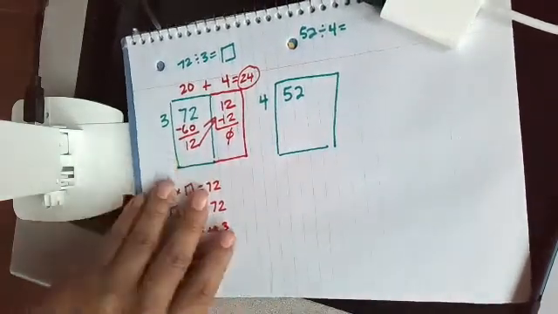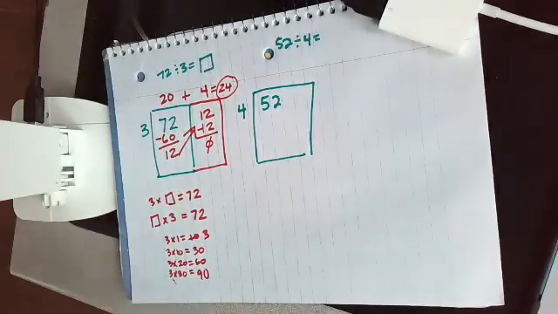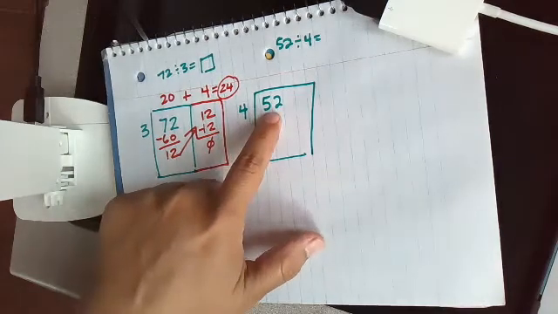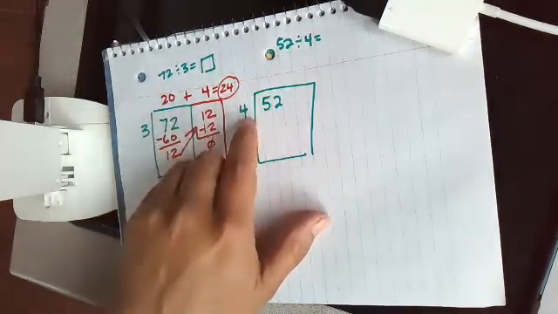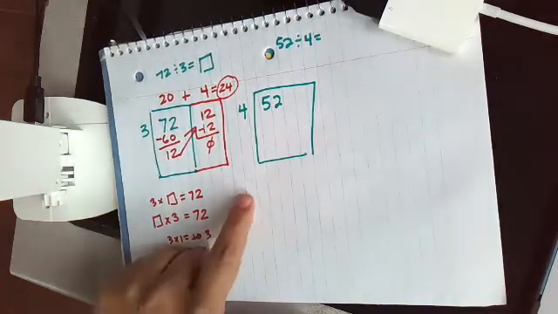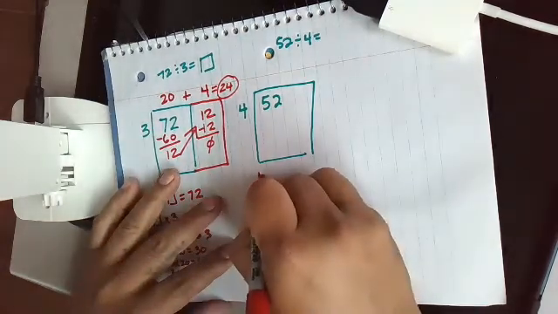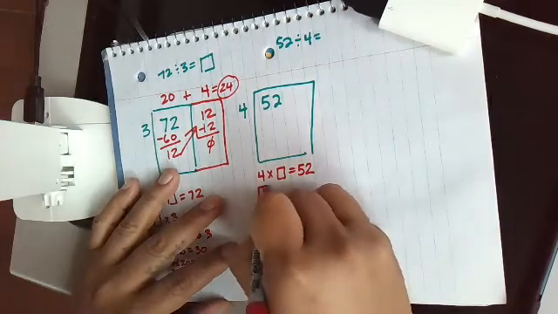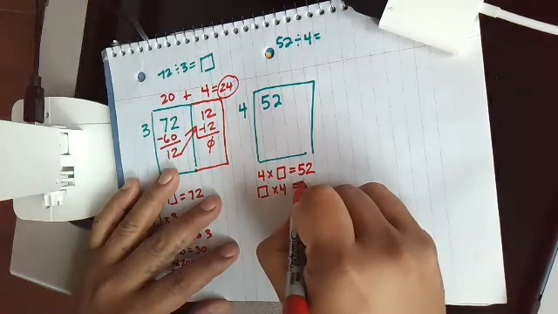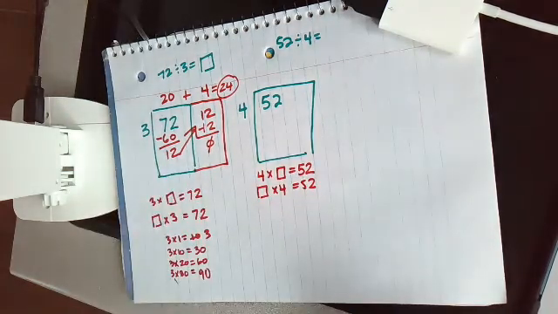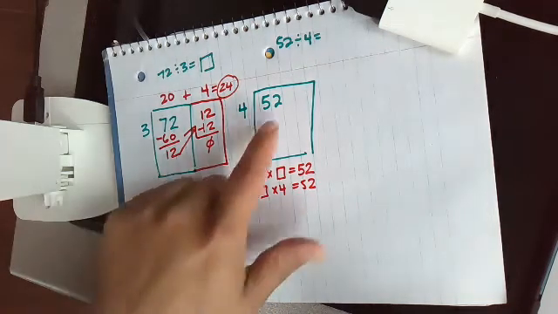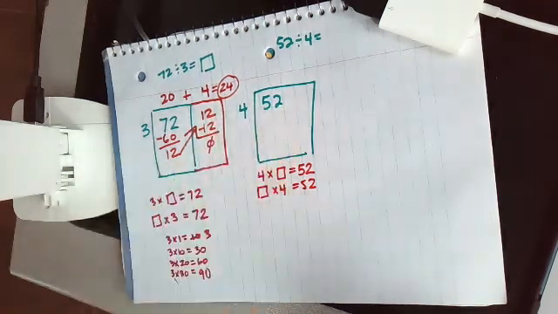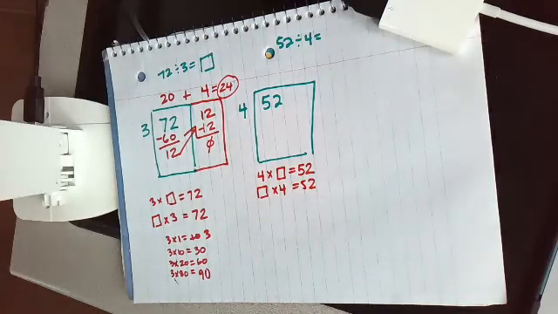All right, let's try one more out and then I'm going to give you some numbers to practice. So the next one is 52 divided by 4, right? So I want students to write the inverse operation. So I'm going to have them write 4 times unknown is the same as 52, or the unknown times 4 is 52. Again, I'm going to have written this problem in a context, with a rectangle that has 52 square units and a length of 4. What is the width, right? I always love to use context when I do computation as well as when I do problem solving.